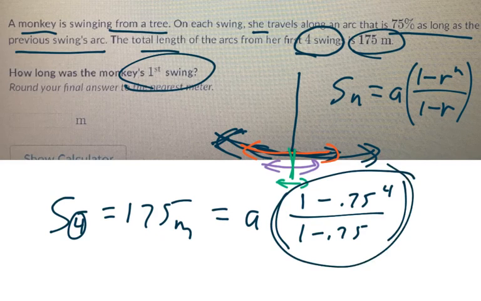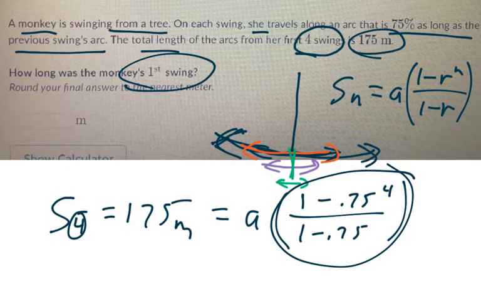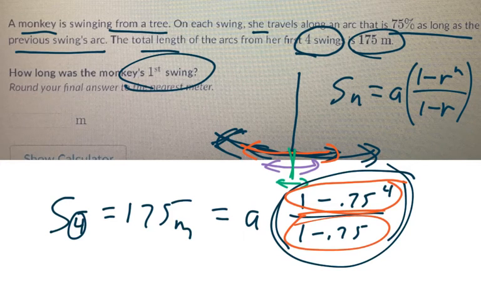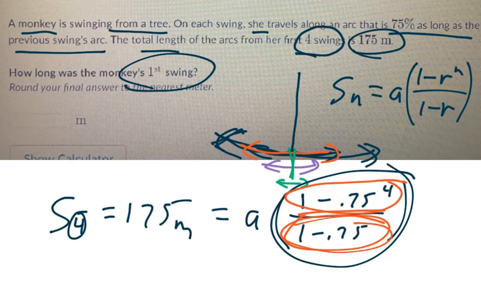Now, guys, watch carefully again on my calculator, okay? I'm basically going to do all of that with parentheses in my calculator. As you can see right there, I did 1 minus 0.75 to the 4 power, which is that right there. Put in parentheses, guys, because you want to divide that whole thing by this whole thing. Put this in parentheses as well. In this parentheses, I'm dividing by 1 minus 0.75, so I get this number, right? So what do we have so far? We know that 175 equals our missing number A times 2.73, basically.